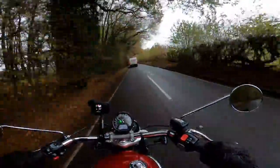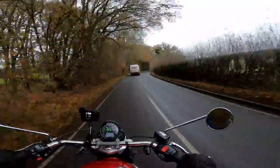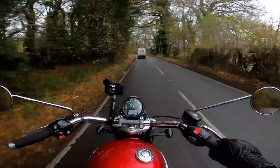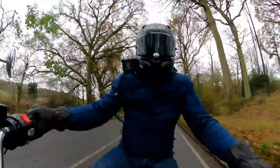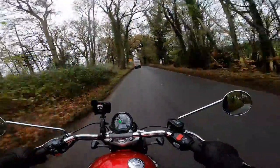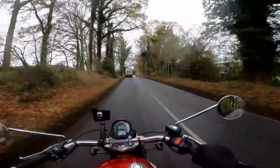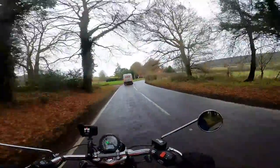This engine is beautiful on here — it's one of my favourite things about the Speedmaster. It just rumbles along. It's the same unit, albeit tweaked, probably for a bit more low-down torque, as you find in things like the T120 Bonneville and the Bobber. Even the Speed Twin has variants of this engine. It's an absolute peach in all those bikes and I really love it. For real-world riding at the sorts of speeds you do on roads — 0 to 70 — absolutely brilliant.